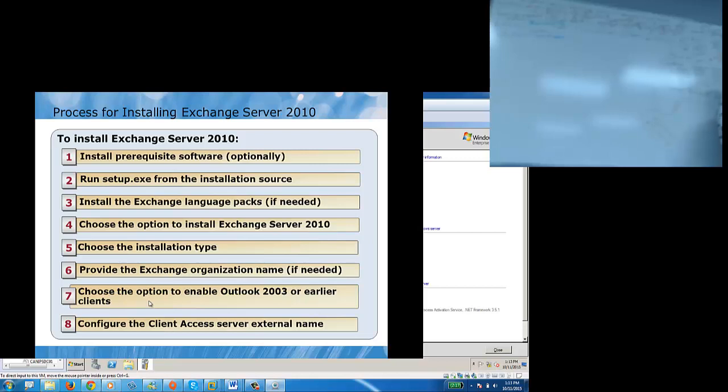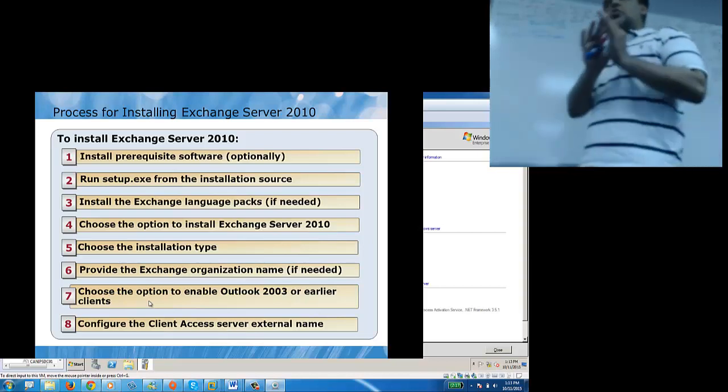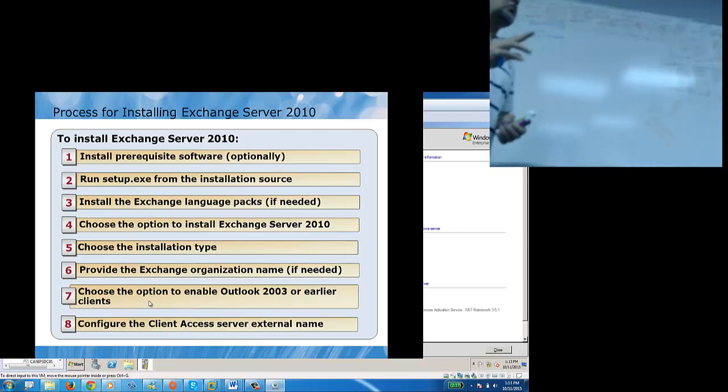So I'm just giving you an example. If you add this, it will add a few things that Exchange doesn't support. So for that reason, if you know that you don't have these, don't enable it, because you can enable them later on at any point. So that's the only thing.